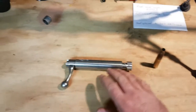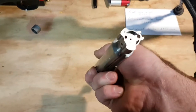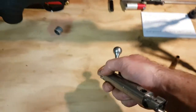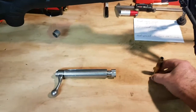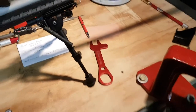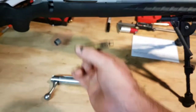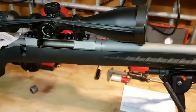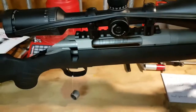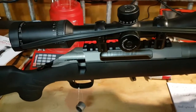This part requires the bolt to be completely disassembled. You want no firing pin, no extractor claw, and no ejector — just smooth contact with your case. We've taken the expander ball out of the die, stripped the bolt, and got the action ready. There's a rod coming through to knock the case out once you're done. We'll put it all back together, put the bolt in, put the case in, and show you what you're looking for.